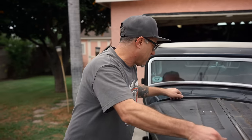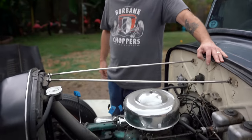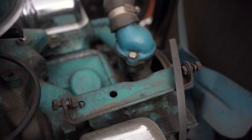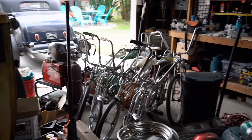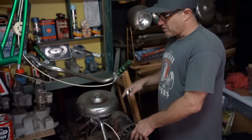So today we were talking and we thought maybe it'd be a little inspiring to get us going if we just get the thing running. So we're going to try and get the engine going. One of the first things we have to do to get this thing running is find a generator. I think I have an extra generator in the garage that'll work just temporarily, so we can see if we can get it even started up. As you can see, our garage is a disaster right now. That's one of the reasons the car is outside and we're going to try to get it started. All right, we're going to take this generator off this old engine.